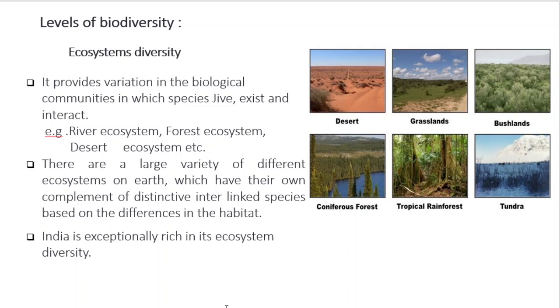Tropical rainforest, because of perpendicular sun rays, has a different ecosystem. The plants are very tall as compared to all other ecosystems. Coniferous forest is another kind of ecosystem. And in each ecosystem, we find different biodiversity. The animals living in the desert, the tundra, and the bushland show totally different characteristics. That's why they live there. This is nothing but ecosystem diversity, and this was the third level of biodiversity.